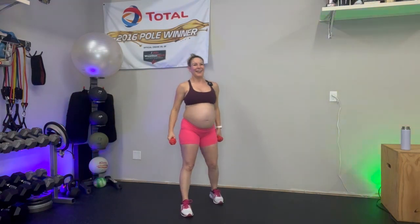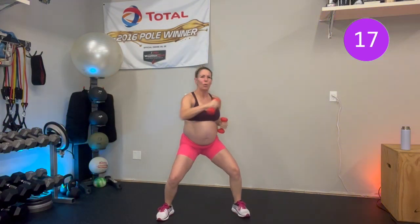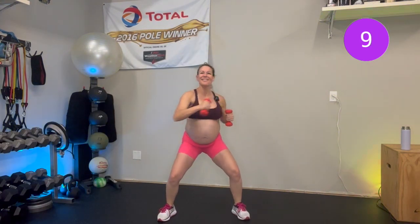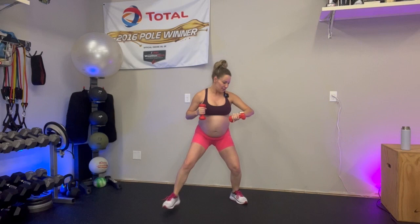Good work. Next one — we're doing a box step squat with punches. Again, weights or no weights, totally up to you. Here we go — it's two and one. Squat, walk, walk, punch, punch, back, back, punch, punch. Now you can pick up the pace. Go where you need, come on. Yes — shoulders away from those ears. Those quads are burning — that's how you know you showed up. Your body is telling you, you are alive, you are well, you're doing it. If you don't have those weights, still punch it like you mean it. Almost there. And pause.